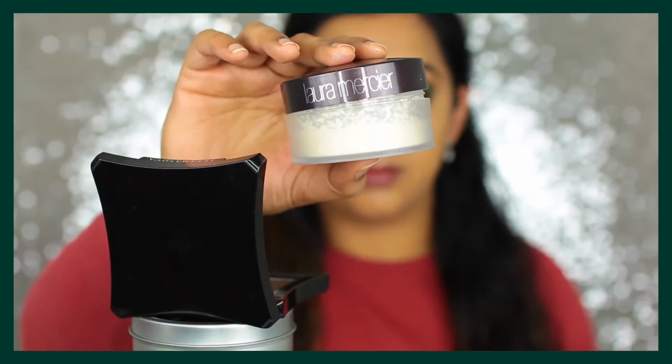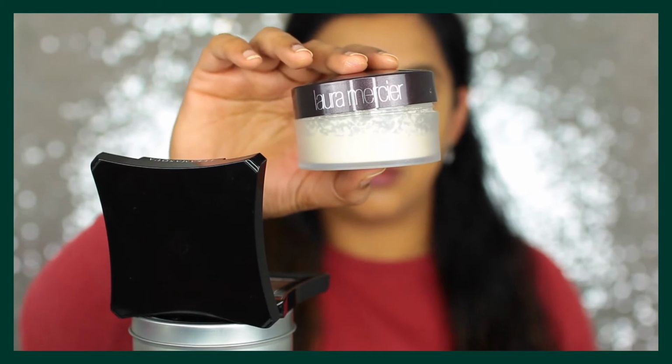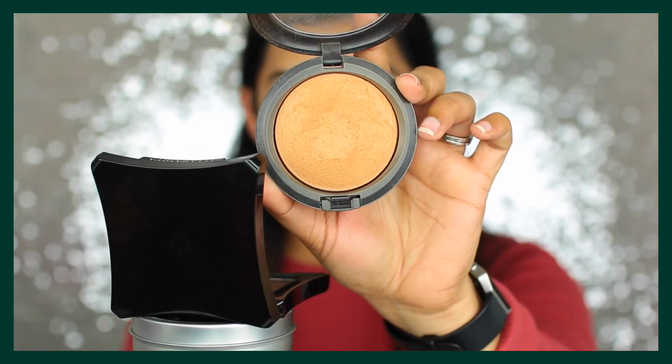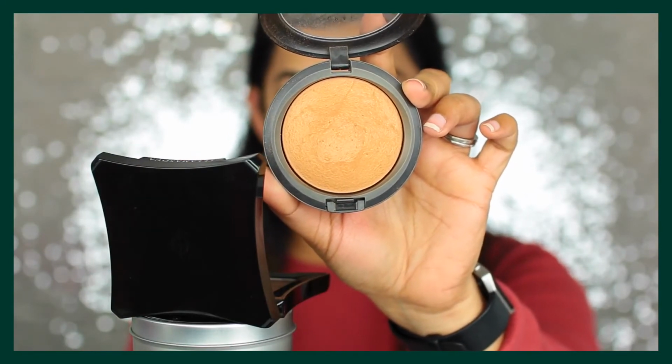Then to set my entire face, I'm going to use the Laura Mercier Translucent Setting Powder. I'm going to apply this all over my face, avoiding the areas we've highlighted. And then as a bronzer, I'm going to use this MAC Mineralized Skin Finish in the shade Dark and apply that to the periphery of my face.